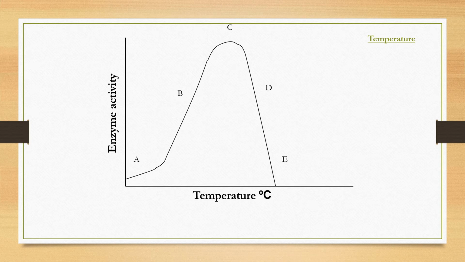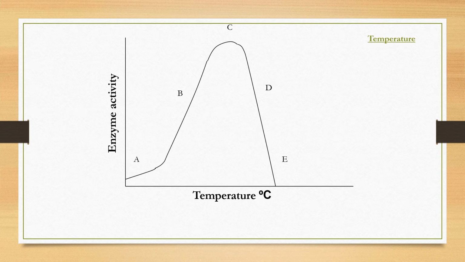So obviously at low temperatures, the enzymes are not damaged, but they're quite inactive. So basically they move very, very slowly because there's not a lot of energy, so there's less collisions. And then as the temperature increases, there starts to be more and more energy and more collisions, so that's why there's an increase at B. And then we get to the enzyme's optimum at C, so the part where the enzyme works the best, the enzyme's most active. Okay, so optimum, enzyme most active.